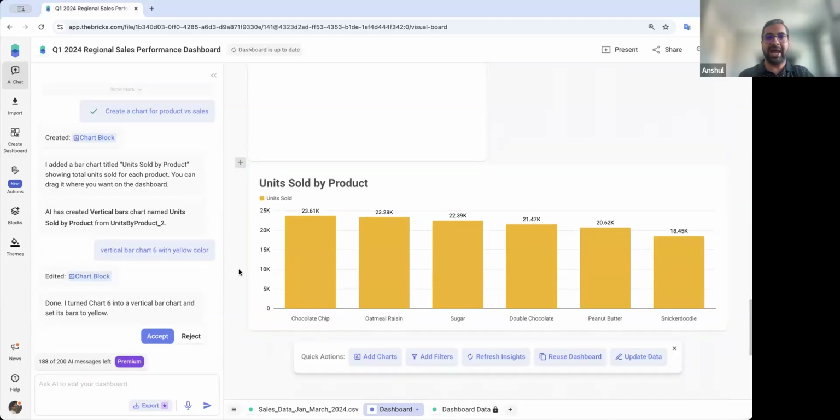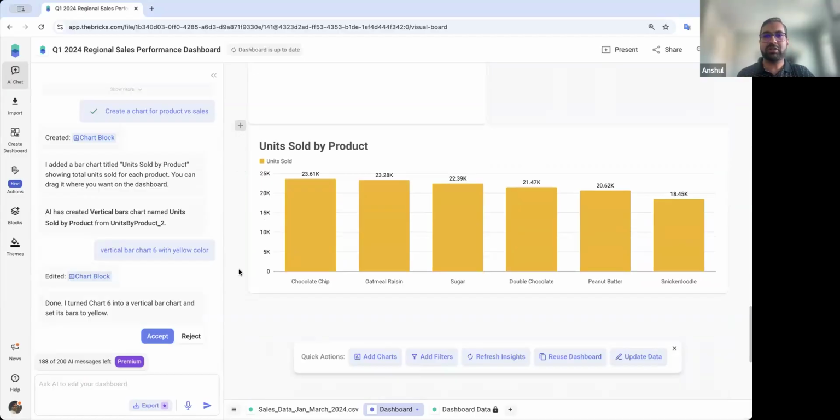Now, as you can see, I really did not have to understand the product to figure out how do I change the type of my chart, or how do I change the color of the charts. All I have to do is go to my AI chat, give my prompt, and AI will be able to understand everything. Yeah. AI chat is like having an employee that you are micromanaging.